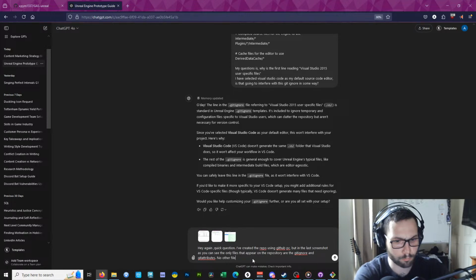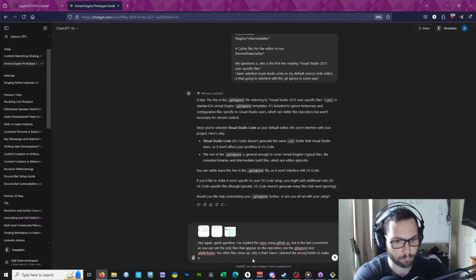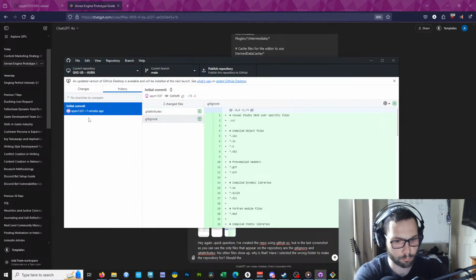No other files show up. Why is that? Have I selected the wrong folder to make the repository for?